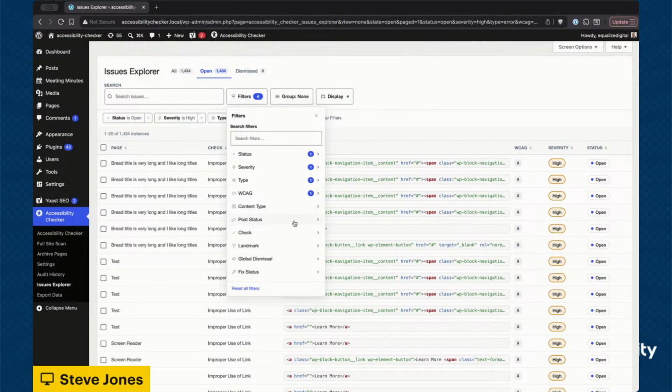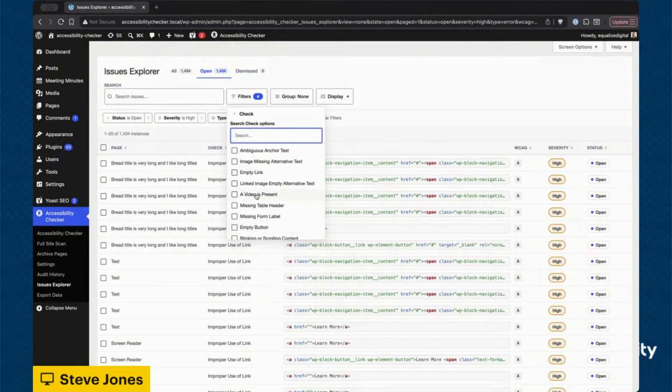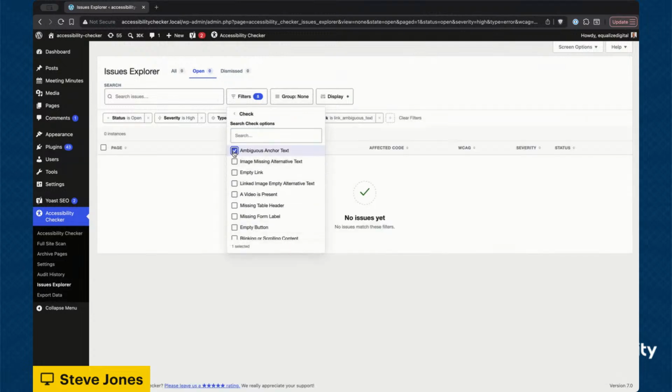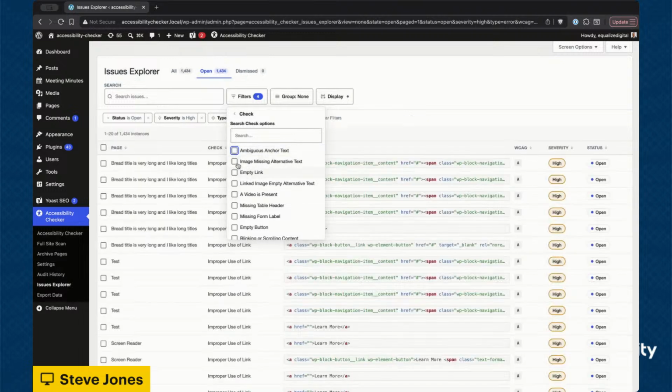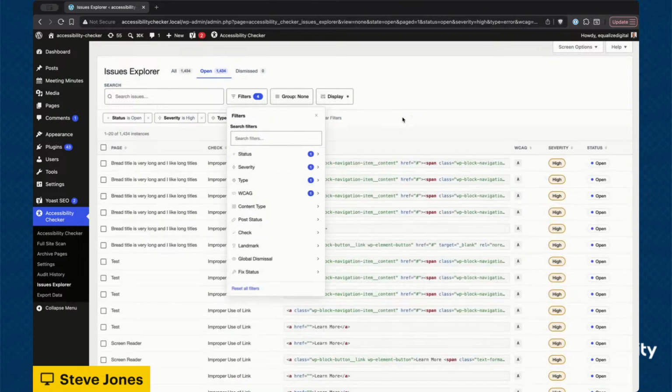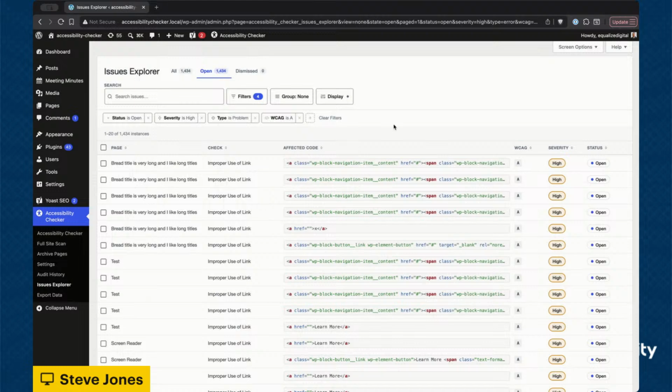William has done an amazing job of making this real snappy. But the secondary piece of this is when you close out the filters panel, there's a little blue bubble on the button that tells you how many filters you have enabled, but you don't have context to what they are without reopening it.